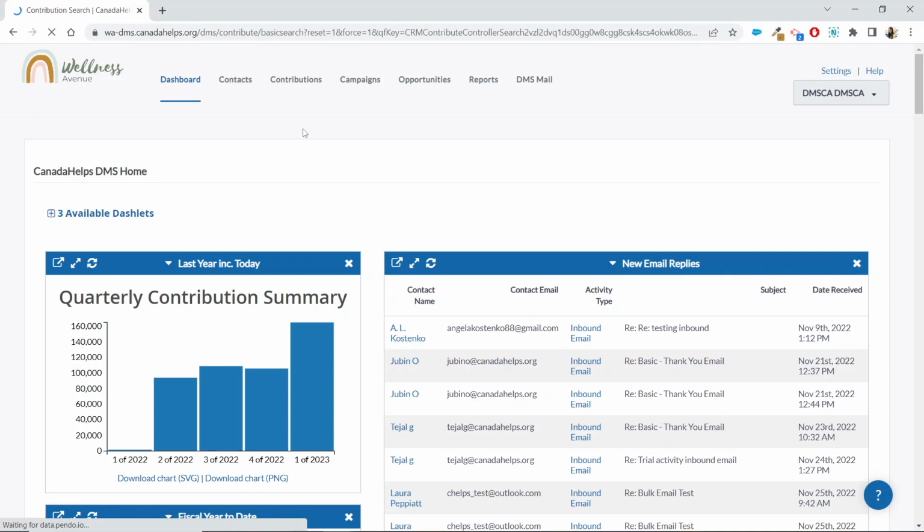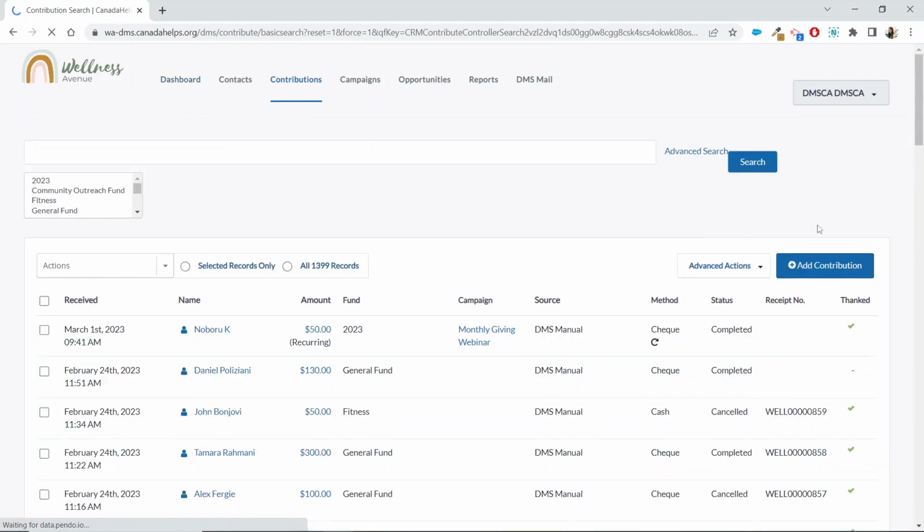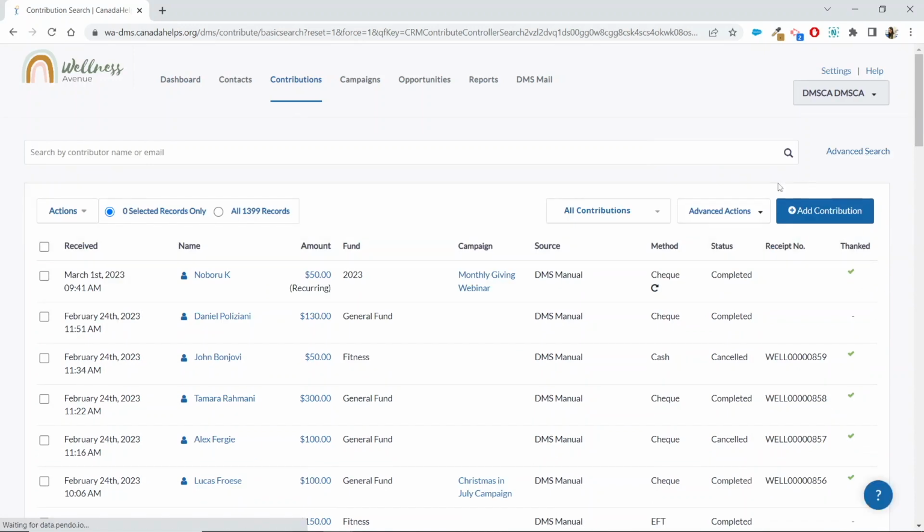Here, you'll need to either manually record the contribution if you haven't done so yet. If you need a reminder on how to add a contribution, check out our Getting Started webinar. Or select the contribution if it has already been recorded in your DMS but just hasn't been receipted yet. In both of these cases, once the contribution is recorded in the DMS, you'll notice the receipt number column is empty. As a reminder, the DMS doesn't issue tax receipts automatically for any contribution, but rather requires you to initiate the action. To issue a receipt for this donation, select the contribution amount.